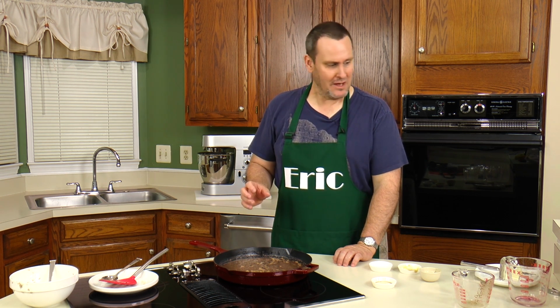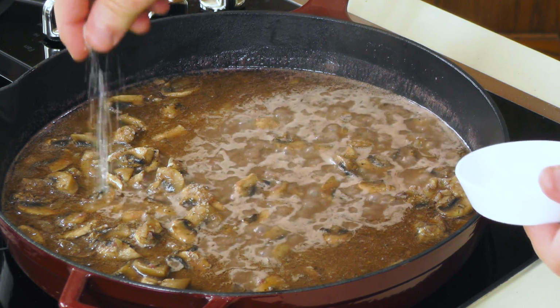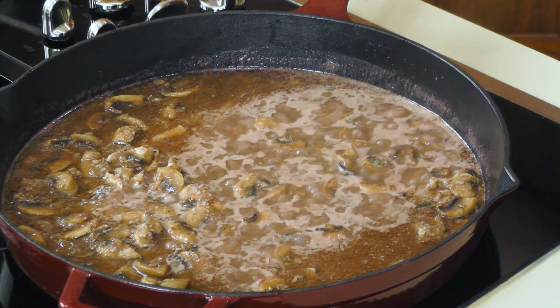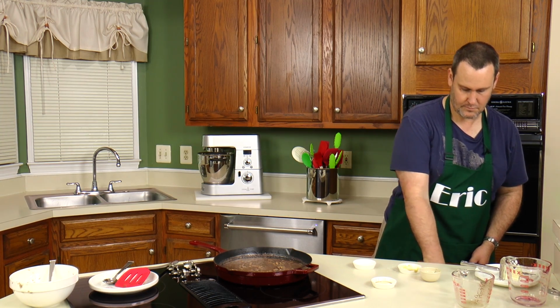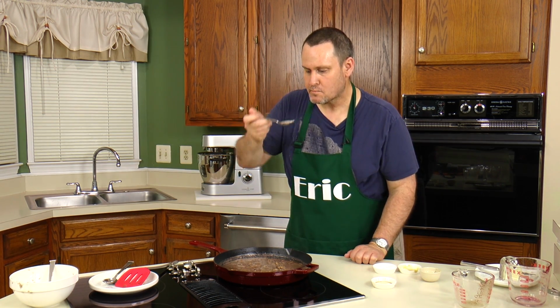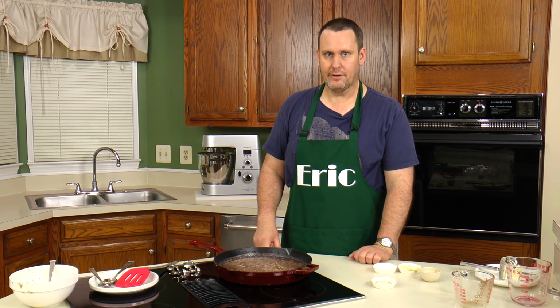So it's pretty tasty. We got the acidity of the wine, and then a lot of beef flavor, which is good because we haven't watered it down. I'm probably going to add just a little salt to it. So I'm just going to add a couple of pinches to this. The last thing I want to hear is somebody say the sauce ruined their meat, or the meat ruined their sauce. Just going to get that in there. Take another sample here. That's really good. Add just enough salt to wake things up a little more. So we're really good. I'm going to go ahead and take this off, and we're going to get eating pretty soon.